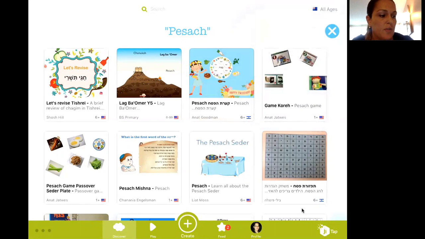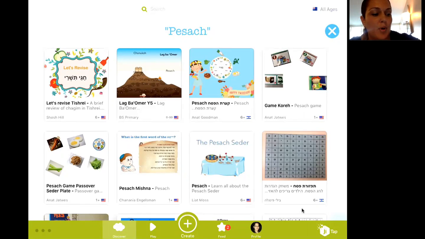Okay, so that's the Discover part. I'm going to skip all the way to the end to where it says profile. Now, has everybody had a chance to create their own profile? No, not yet. Okay, so maybe we'll do that first. We'll go through how to create a profile, and then we'll continue.